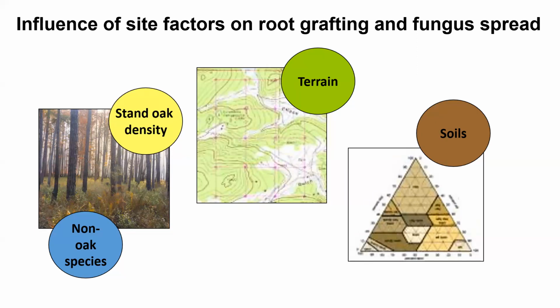Oak stand density is important. The distance over which roots will graft varies. But of course, the more dense the stand, if it's a northern pin oak stand on a sandy site in the Midwest, there's a high frequency there for grafting, for example. Terrain matters, whether it's flat terrain or a hilly terrain with steep slopes. You'll see greater grafting on the flat or rolling lands. And soils: light textured soils like sand soils, loamy sand, and sandy loams have the highest frequency of grafting. And then, of course, as you get to the heavier textured soils, it's less frequent.